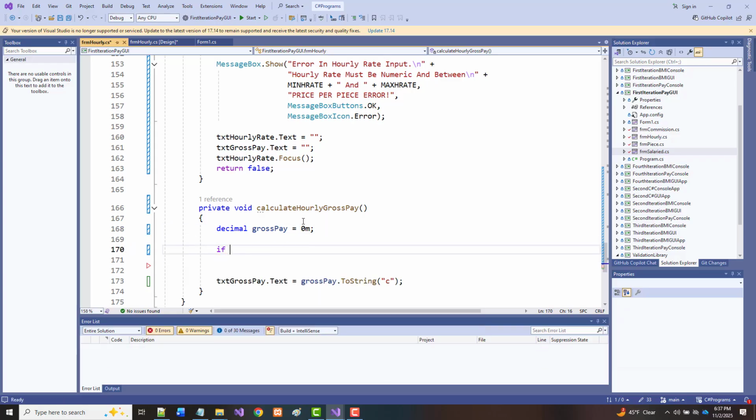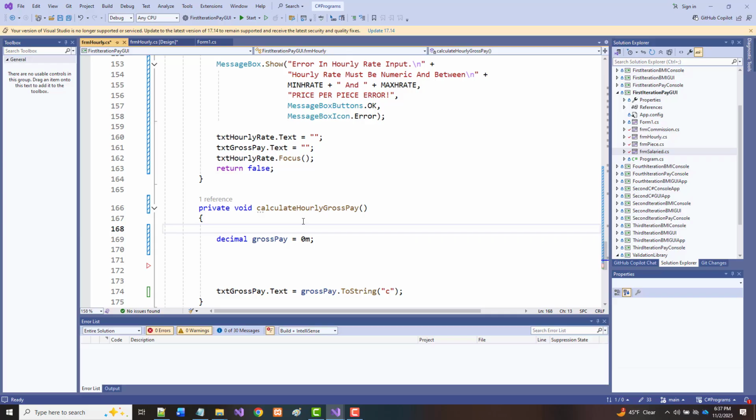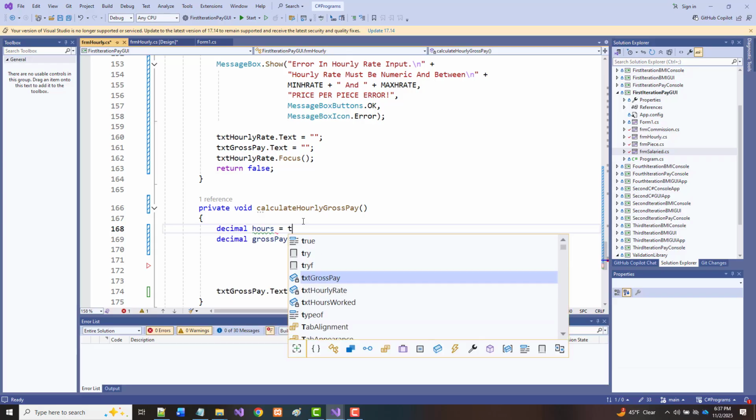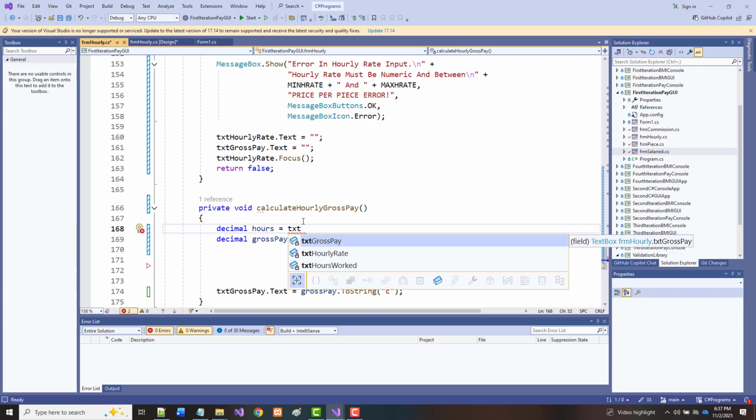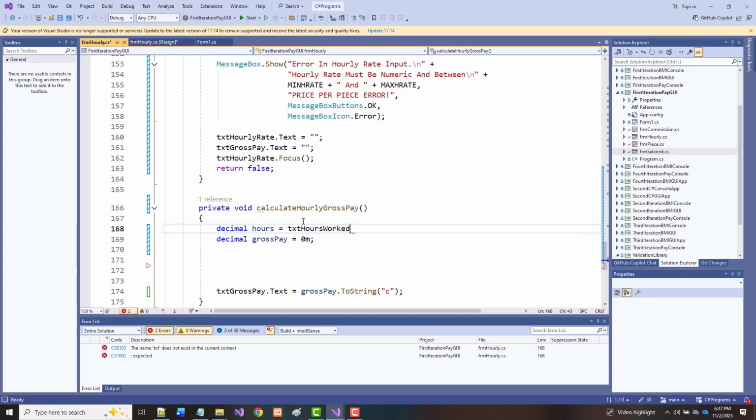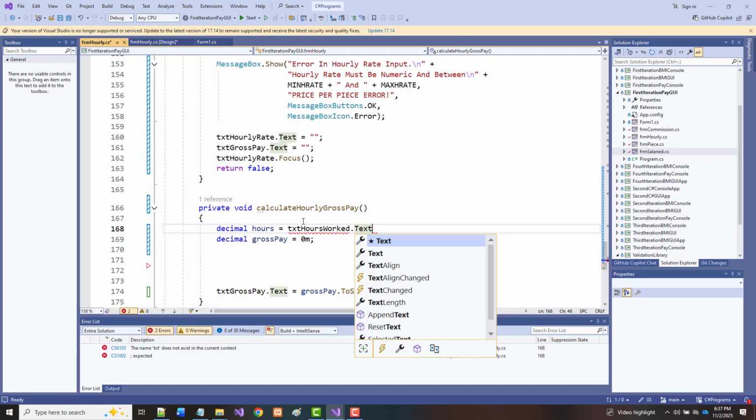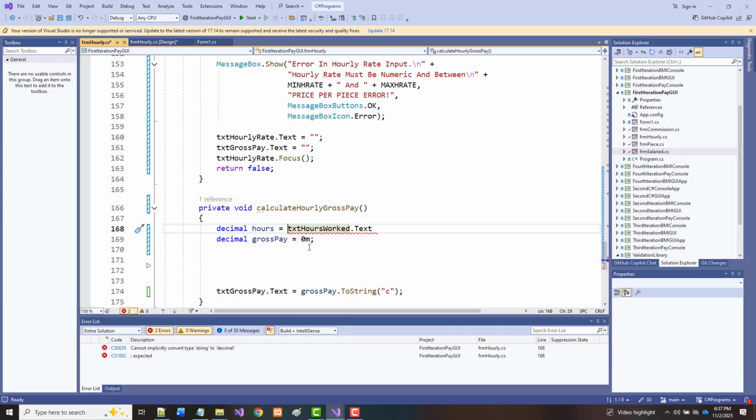So let's do what we did before: decimal hours equals txt hours worked dot text, and we want to do a decimal dot parse.